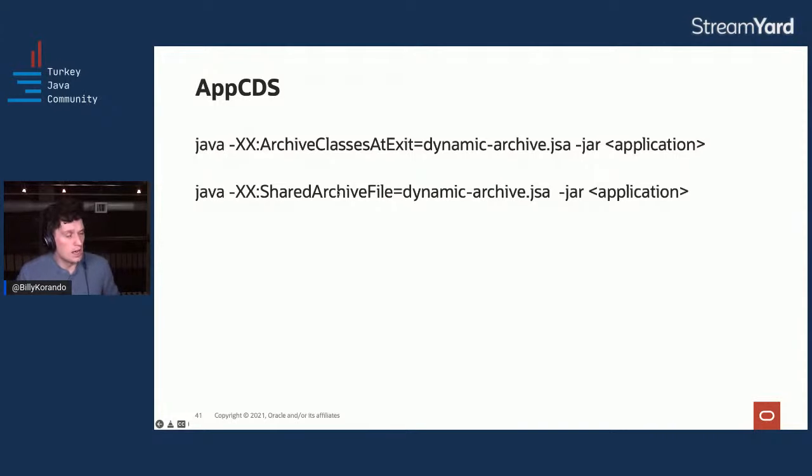There can also be benefits when it comes to memory. So this shared archive will be memory mapped, and then all the other JVMs can know to also use this shared archive if you're telling them to use this dynamic shared archive as well. And that will all reference the same memory location. So if you're having a bunch of instances of an application running in parallel on the same machine, that can also have some memory savings. But again, that's only if you're having multiple instances of it. If you're just running a single instance on a machine like you maybe typically would in a Docker container, you wouldn't really notice a memory improvement.